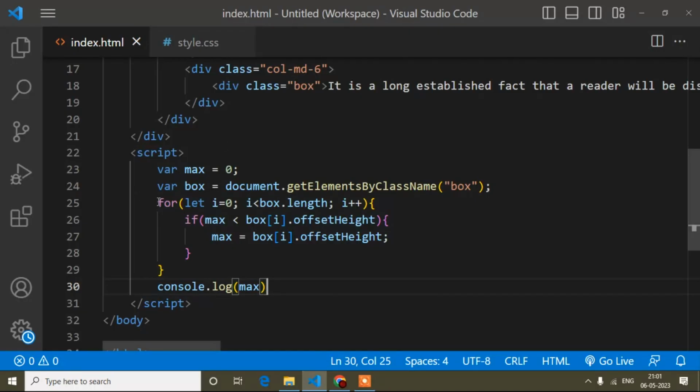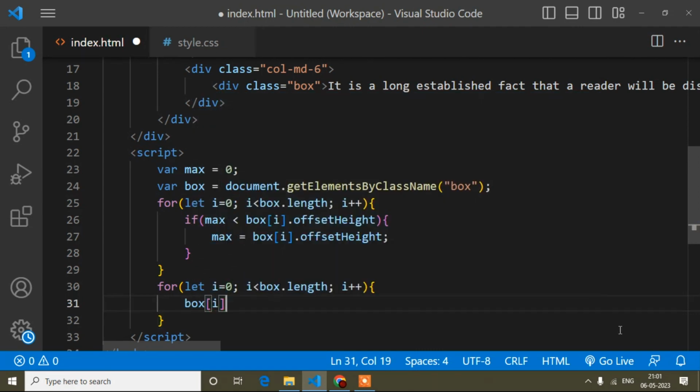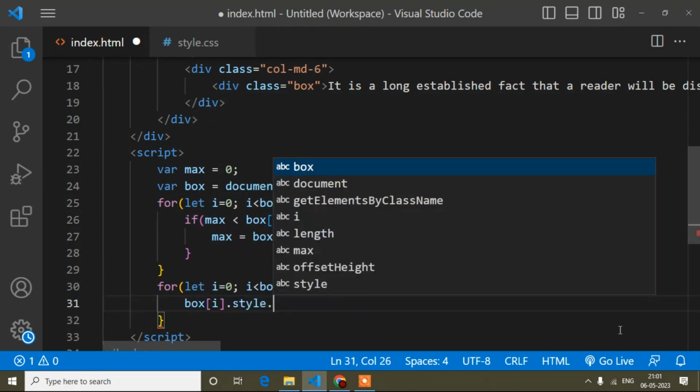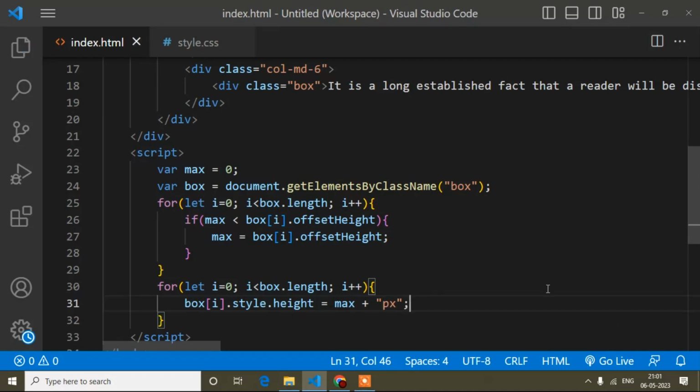Simply, I will write this for loop over the boxes again, because I have to set the height. So I will write another for loop. Now simply here I will write box[i].style.height equals max plus pixel, because I will add it pixel-wise, so I will write plus 'px'.